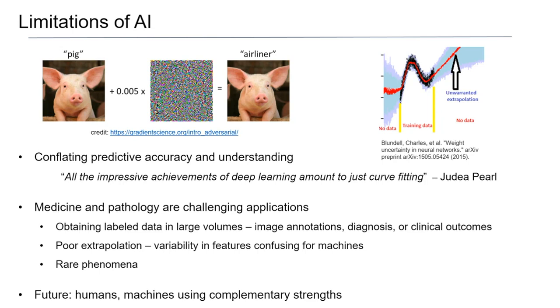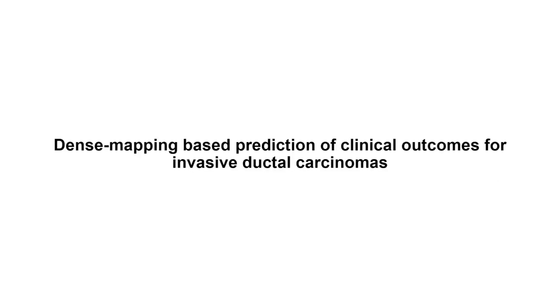But all of these things that are weaknesses for algorithms, people tend to be very good at. Pathologists can recognize when they're seeing something that's extremely rare. Maybe they haven't seen it before, maybe they've only read about it, but they can figure that out using their recall. And so it's a very different type of intelligence that humans have. So no, we're not going to be replacing humans, which I think is reassuring.